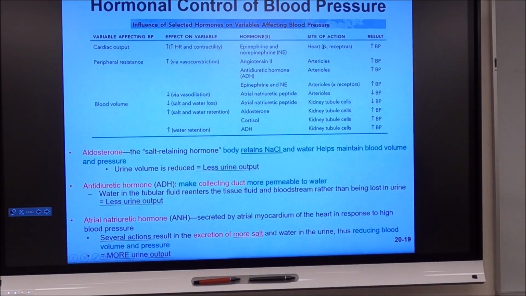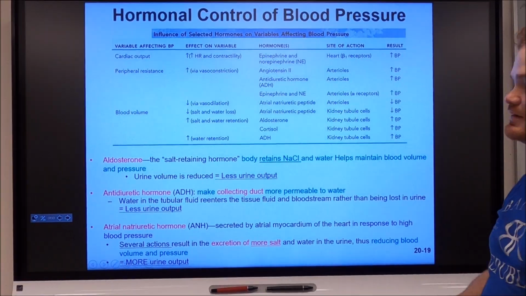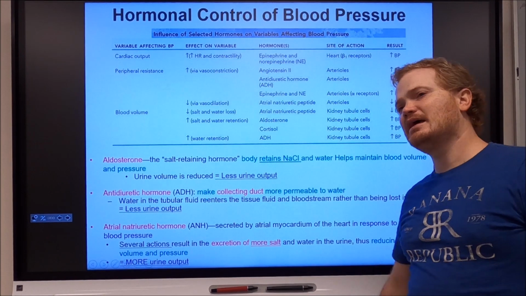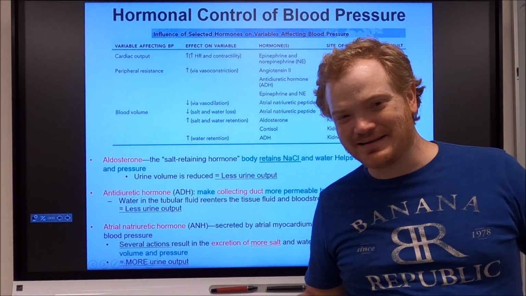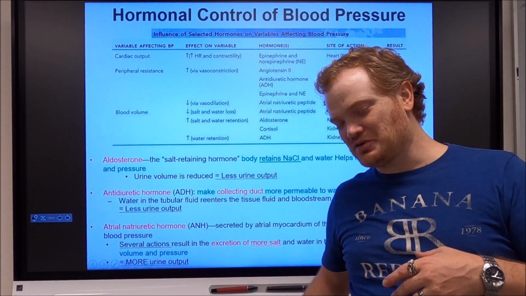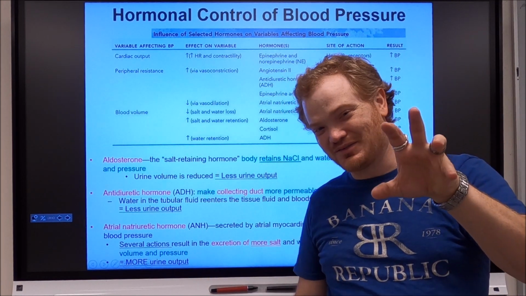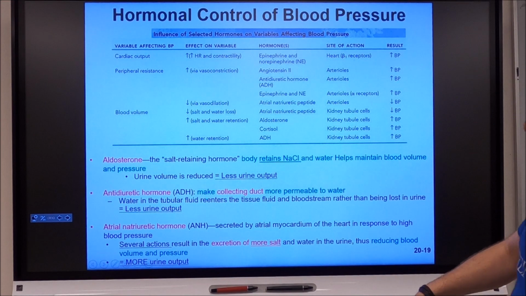Great, that's baroreceptors. Hormonal control. Man, this stuff can be all over the map, so let's just run through them. So epinephrine, norepinephrine. You can take a hit of epinephrine, inject that into your system, and your heart rate's going to go through the roof. That's adrenaline. Okay, you get that adrenaline rush, classic increase in heart rate.